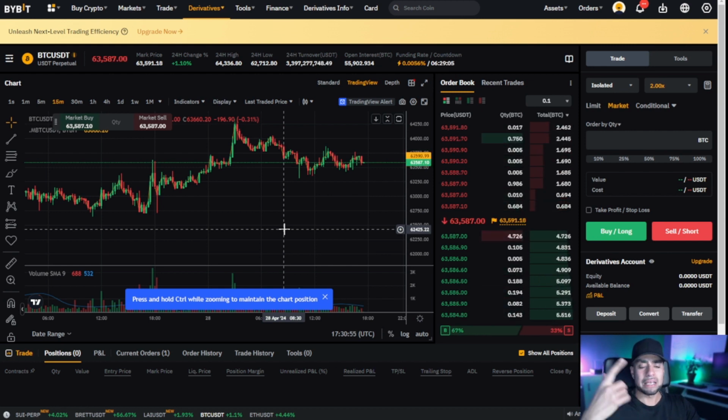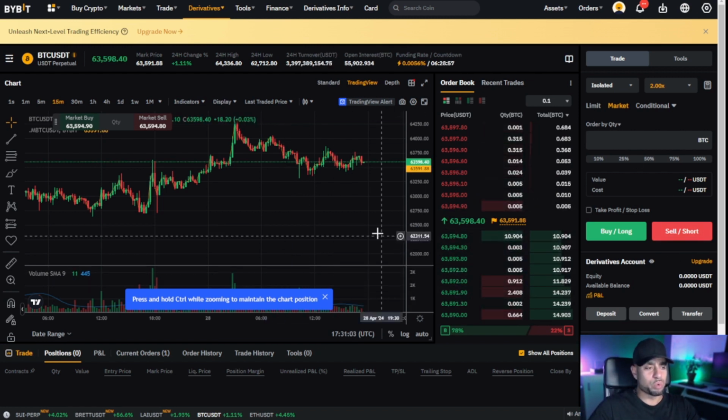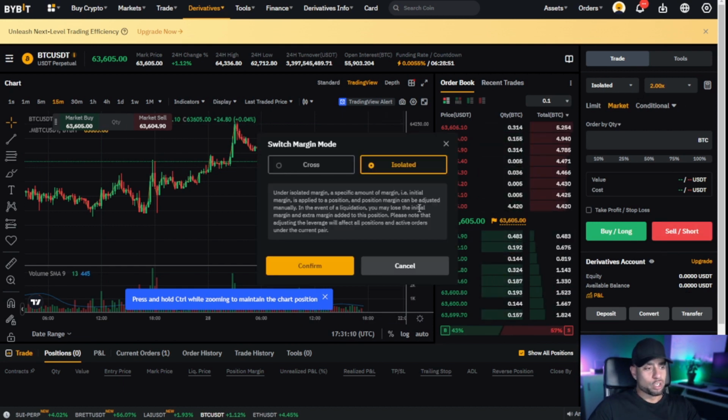All right. Now, let's say you have deposited $500 to your derivatives account. You only want to risk $100 on this trade here using leverage. It's very important that you use isolated margin, all right? Because if you use cross margin, what will happen is, with the market going in the wrong direction, it can actually use all those $500 or as much as it needs from those $500 that you have deposited to the derivatives account to fill whatever loss you have made. But if you use isolated, then you can only lose as much as you have put into that specific trade.